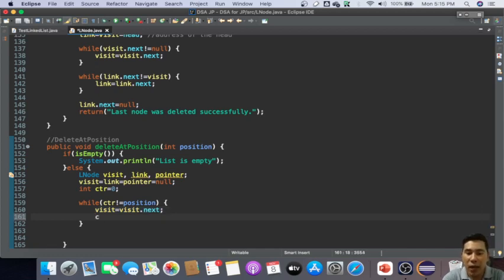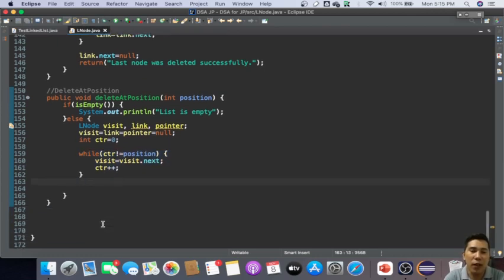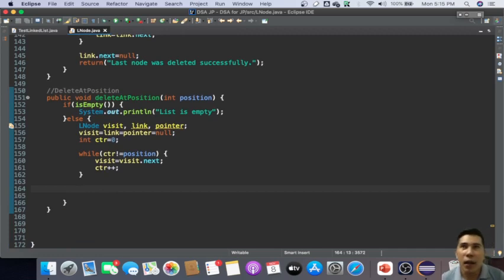For us to know up to how many, we'll need a counter so that this is going to stop, of course. So we're now done with the first loop. We have now determined that the node to be visited is up to this position only.